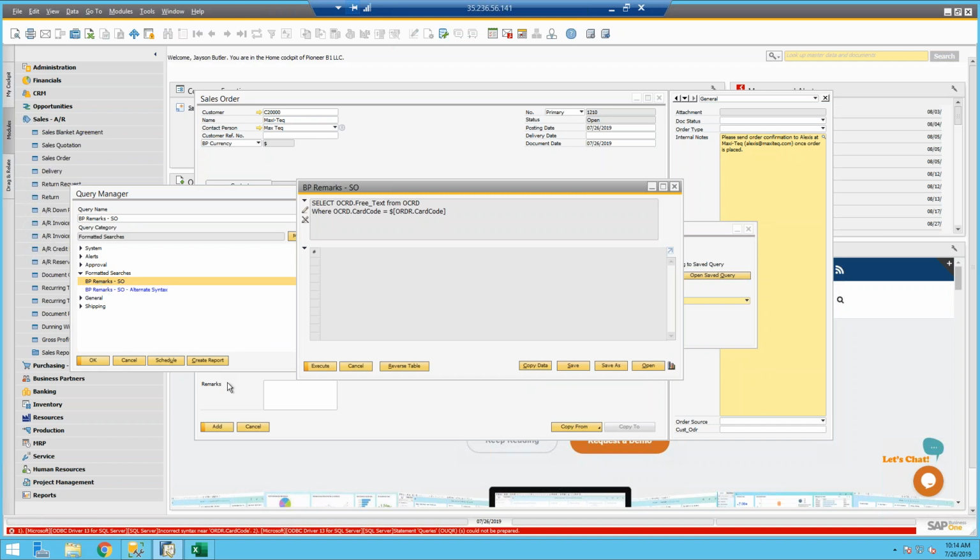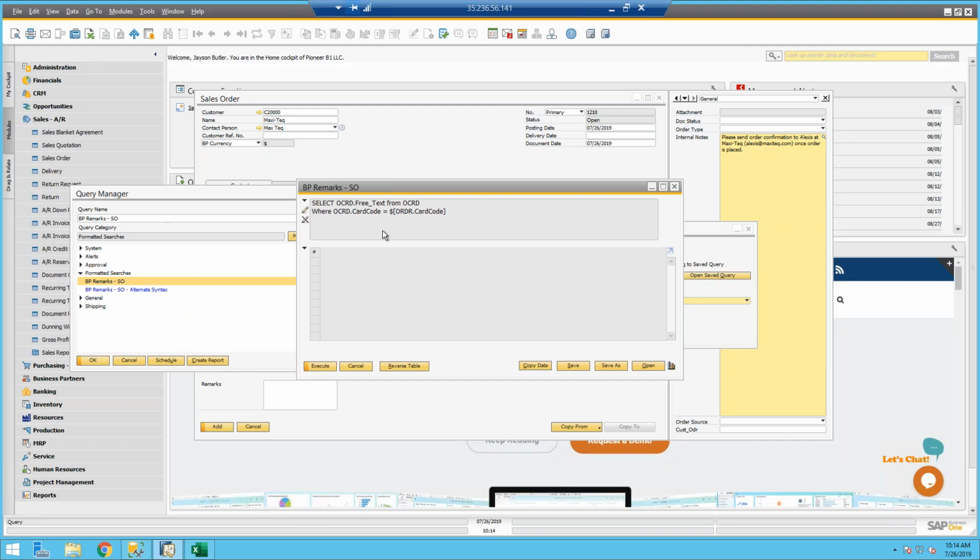You see there's that little red line at the bottom. That means this formatted search query is a type of query that you can't just run on its own. It's not going to pull data just by running it as a query, and that's because of this little bit here.